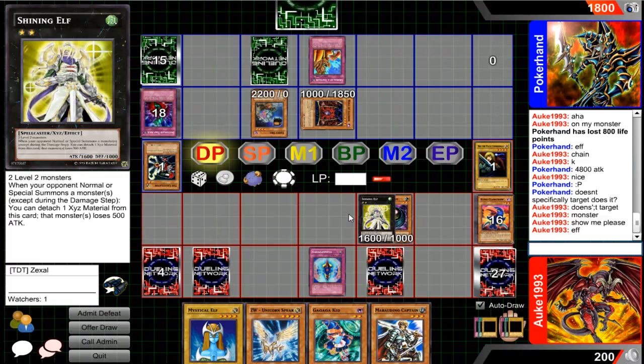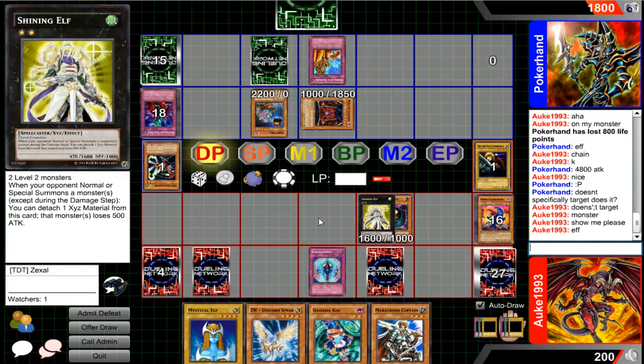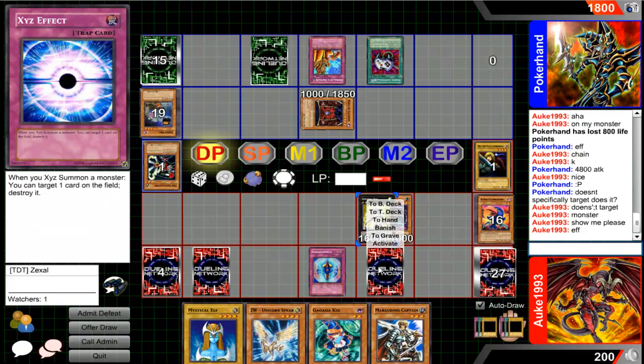But in his hand, he holds the key to beating me, unfortunately. I had some options left. A Unicorn Spear with Utopia, which I could have used with Utopia Ray. Marauding Captain, Gagaga Kid. I really would have loved to get Gagaga Magician here and to go into Atlantis or something else. But it was a really fun duel.